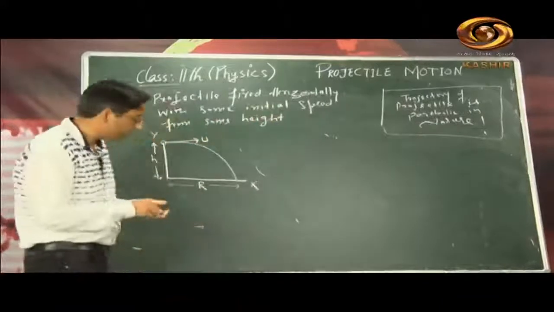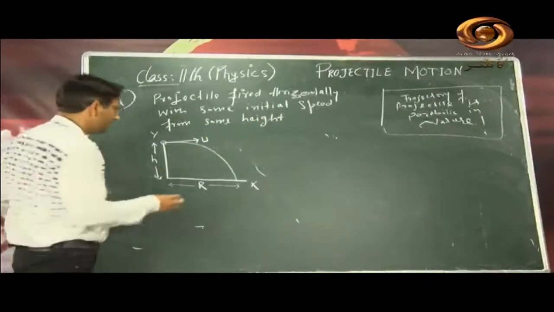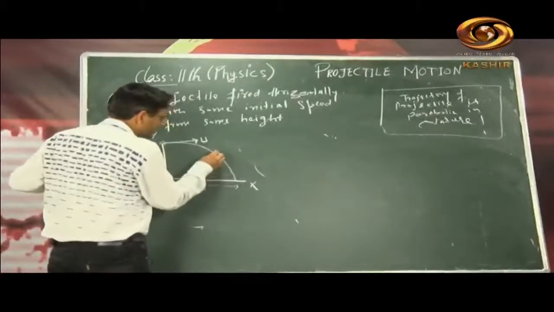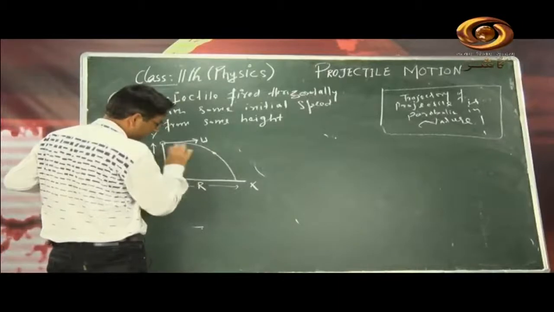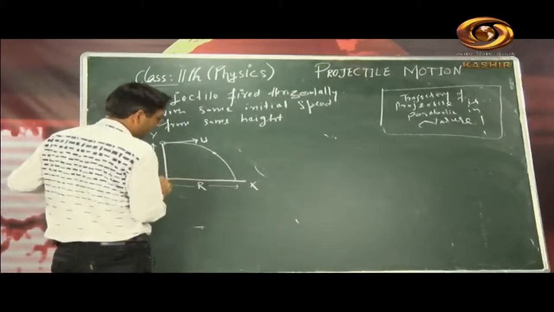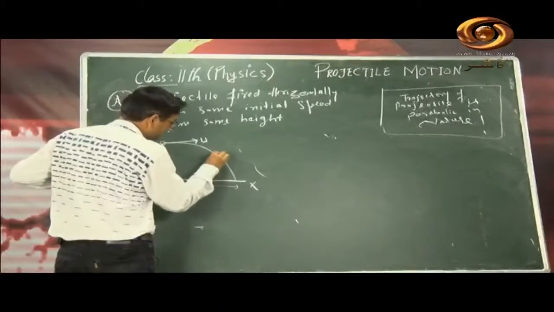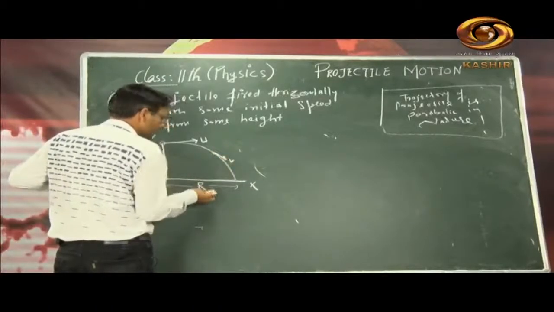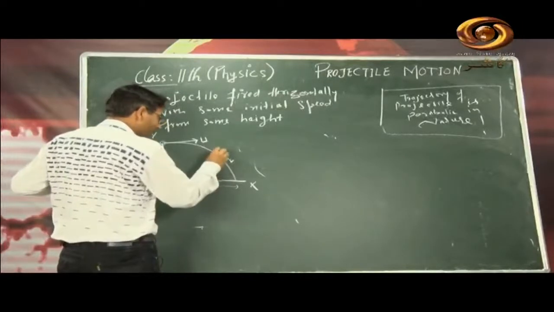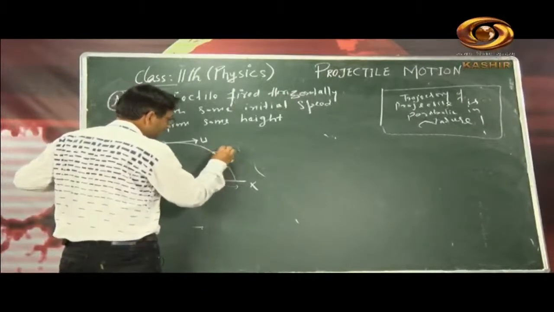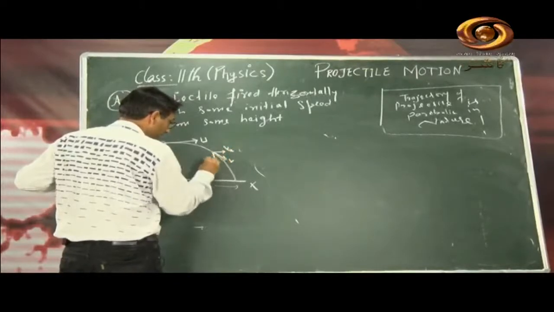So what will be the resultant velocity? In this class I will show you what the resultant velocity is. At any point during the journey of a projectile on its trajectory, it will have a resultant velocity tangent to the trajectory. Since it is a two-dimensional motion, we can resolve v into two components along the x axis and y axis. This is the x axis, it will be the vx component, and this will be the vy component.